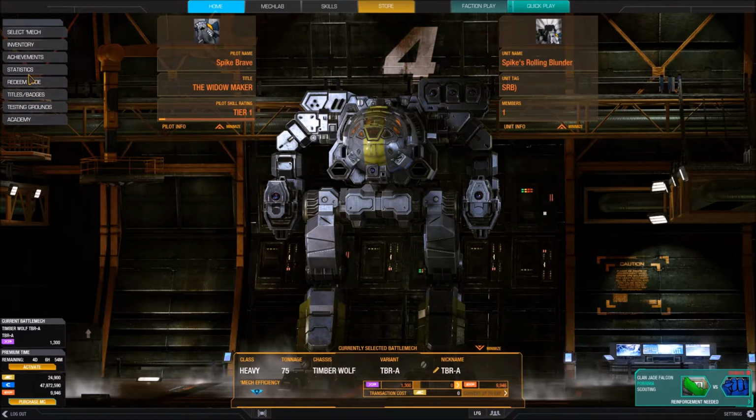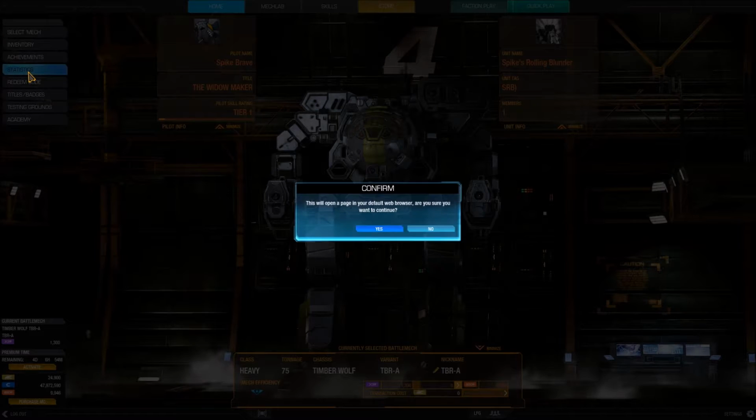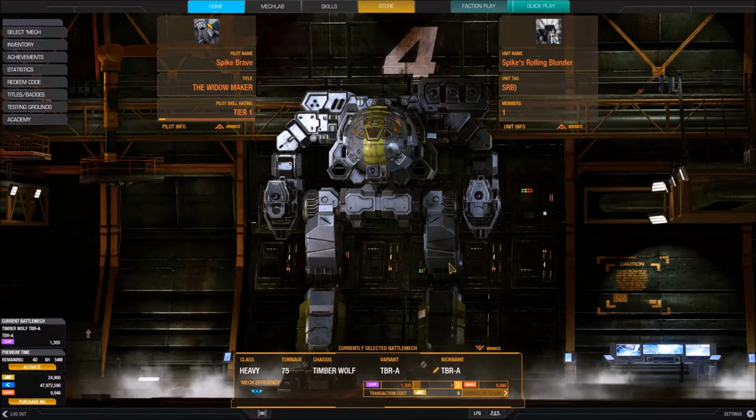What would happen is we'll go out here and look at statistics, because this also takes you to the website. This is the behavior you would see. You'd click it, it would give you this pop-up and say, hey, we're going to open your default web browser and we'll go out to the website and let you buy some MC. Click yes, we'll get minimized and go out to the website. Click no, it just closes the pop-up, and we can continue on with what we're doing.